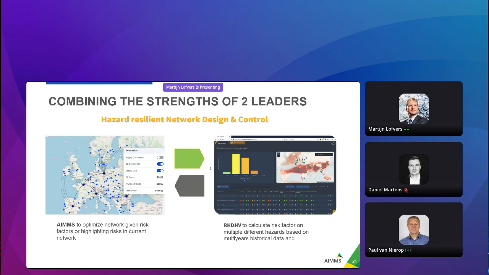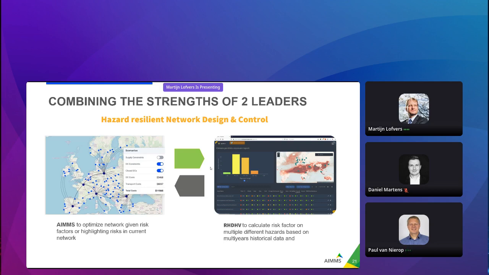What we do is we run an on-off scenario for each location. We switch it off and rerun the optimization and ask, if something happened to this location, what would be the impact? And impact is measured in different ways. In the rest of the talk, we'll focus on profit as an impact, but it could be an impact on your service levels, on your carbon emissions, or any KPI that you're measuring in your design. We run a batch of a couple of hundred scenarios, more or less, depending on how complex the supply chain is.